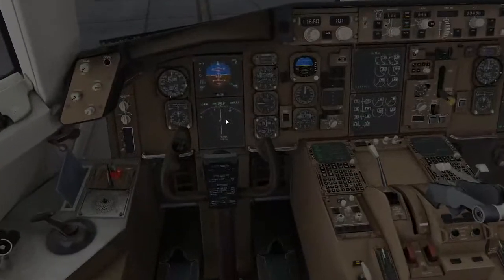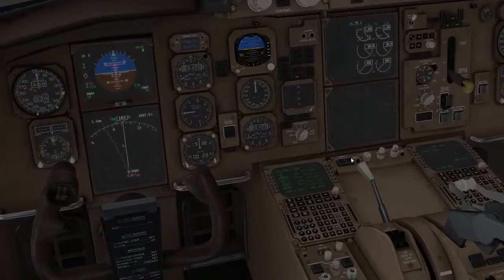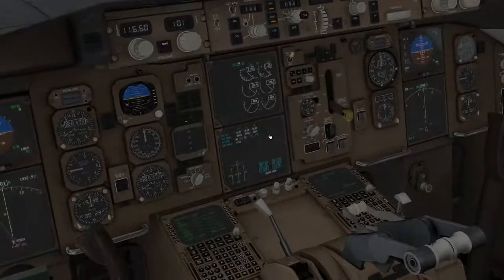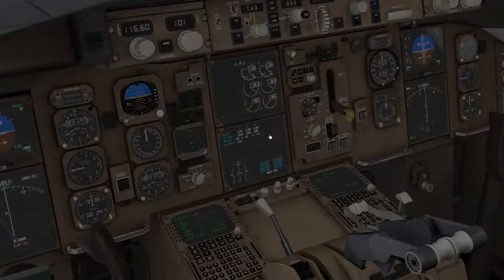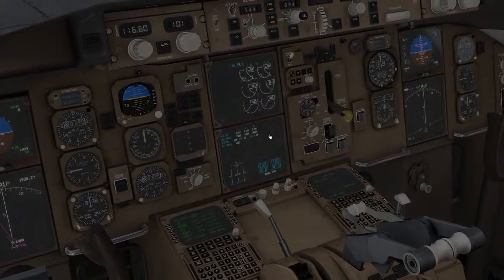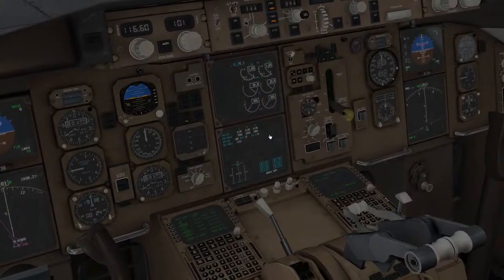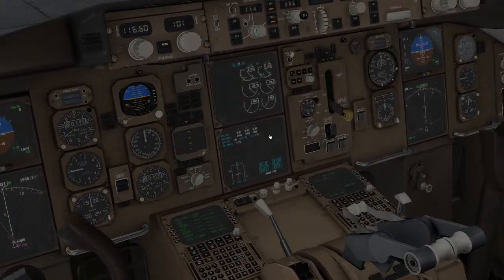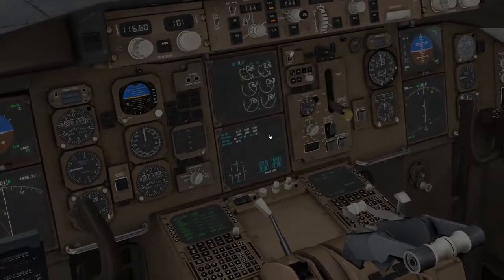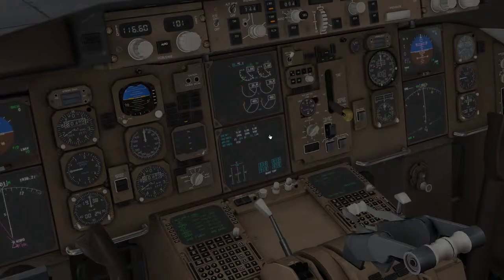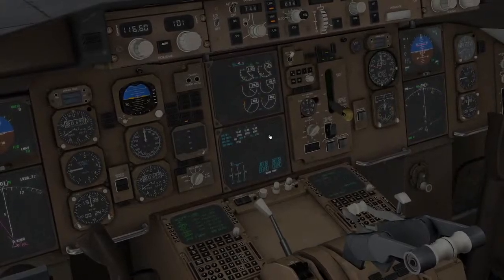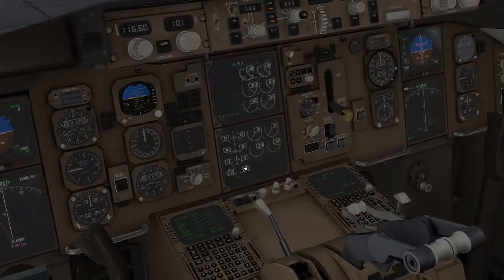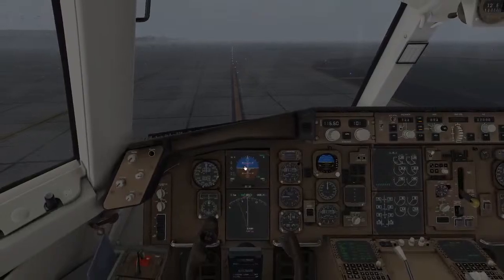Okay, we are going to go back up here to check our flight controls, so we're going to go to the status page real quick. I'm going to get that taxi light on. And I'm going to adjust my chair real quick. I'm gonna move it to the right a little bit. There we go. Alright, so we've got left aileron, neutral, right aileron, neutral, forward, neutral, back, neutral, full left, neutral, full right, neutral. Alright, flight control checklist complete. All our flight controls are functioning as they should.